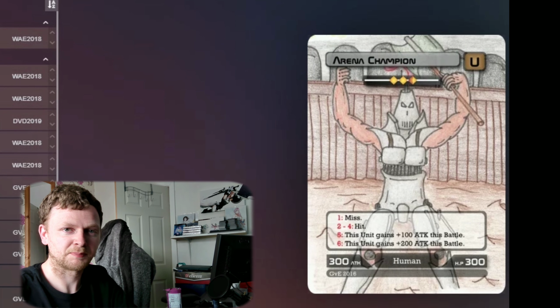2 copies of Arena Champion. You'll be paying 3 whites for this unit. It's a 3/3 unit, and then it's got 2 abilities, a 5 and a 6, which can give it an attack boost of either 100 or 200 attack power, so it can easily become 4/3, or if you're lucky, a 500, 300 unit.